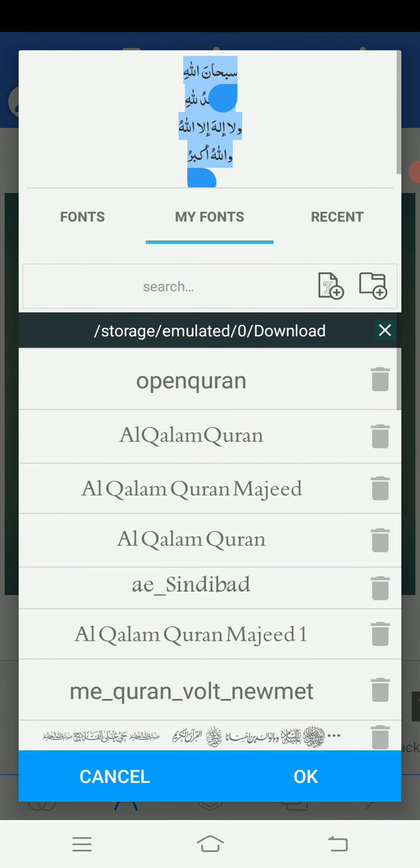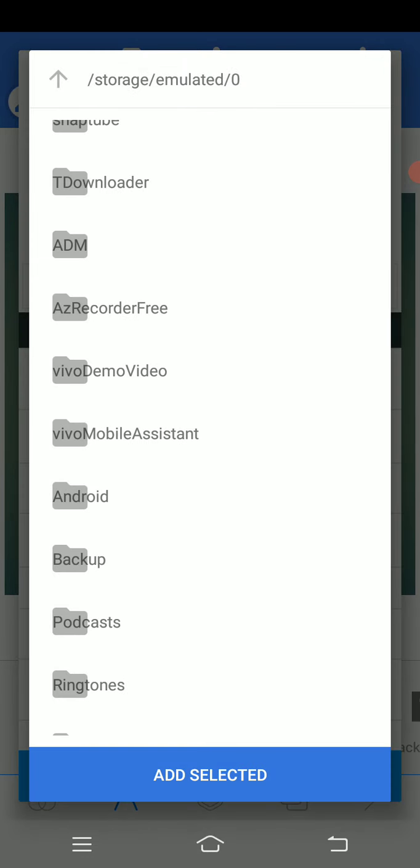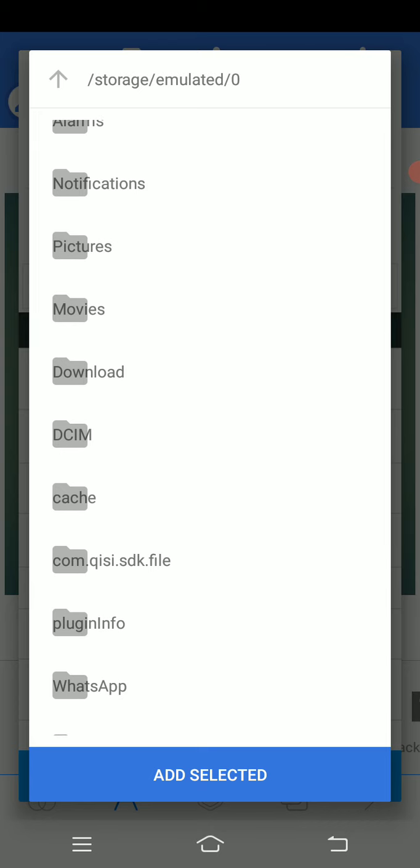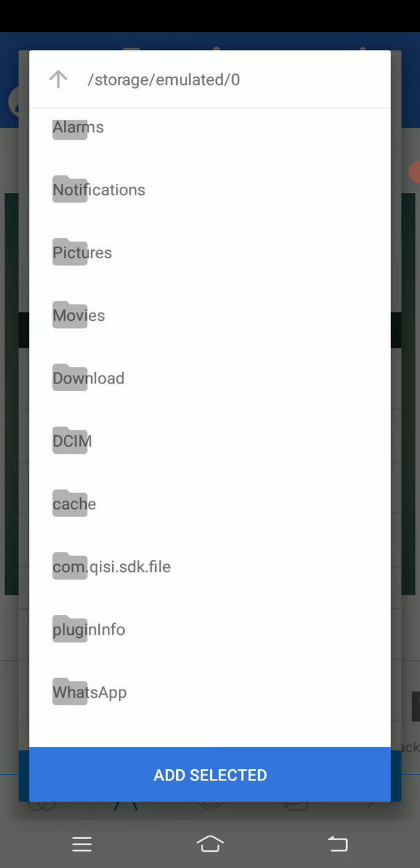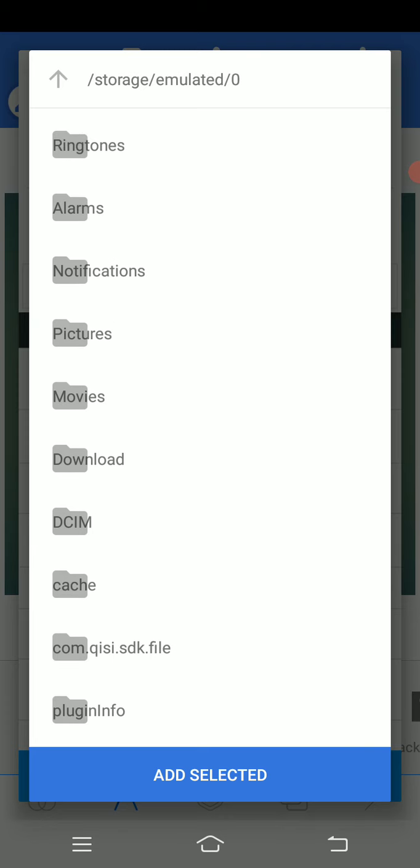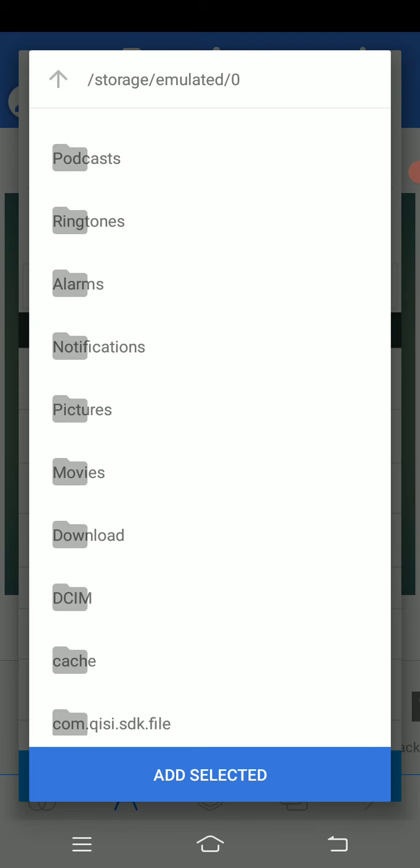Once it's downloaded, you just need to tap on the font. It will show you your phone's file explorer options. When you download the font from Google Chrome, it will directly send it to the download section.